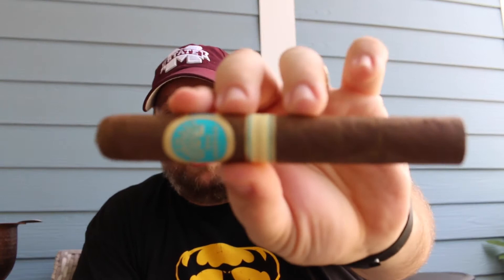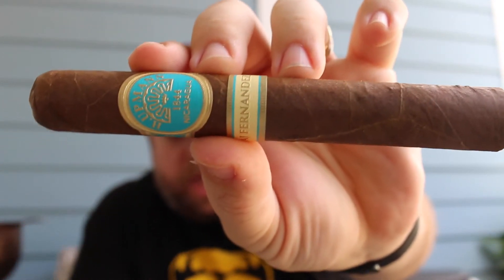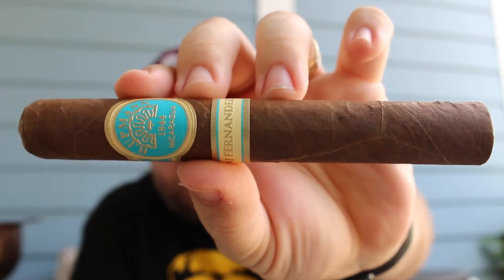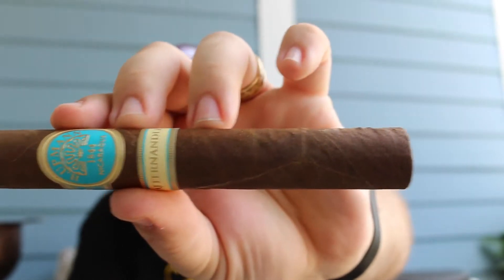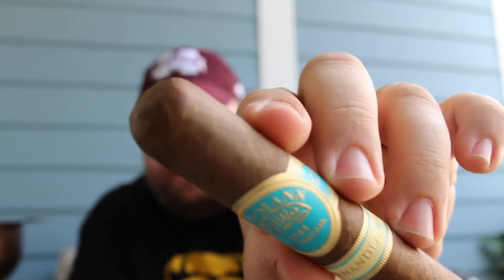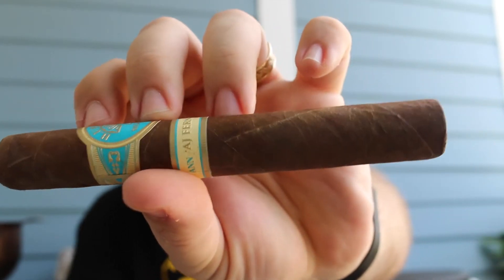This cigar has — let's get a look at this again real close, see if you can see the wrapper. The wrapper on this cigar is an Ecuadorian Sumatra wrapper, which looks really, really nice. Really nice, well made. The binder is Nicaraguan Corojo 99 and the fillers are also from Nicaragua and Dominican Republic. This is the Toro size. It comes in three other sizes: a Churchill at 7x54, this Toro which is a 6x54, and a Robusto at 5x52.